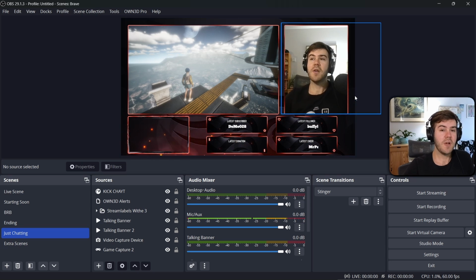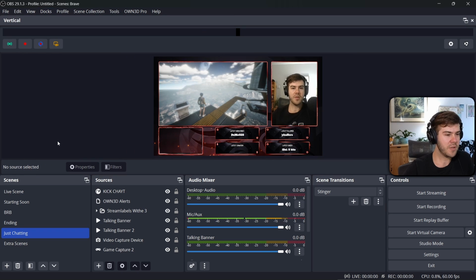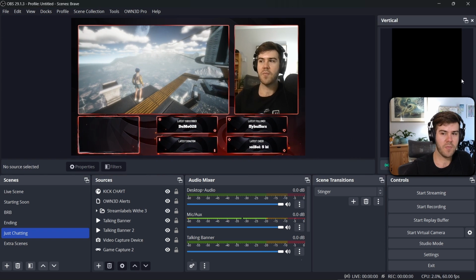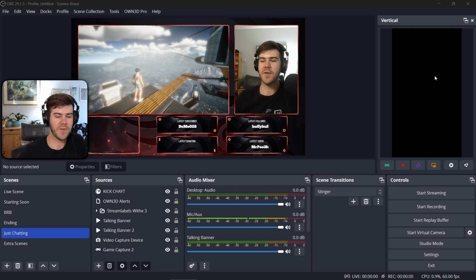But once we've installed the plugin, we're going to go to the Docks tab, and we're going to see these new things right here. So we're going to start with the vertical dock, and we're just going to grab the top, and we're going to put it where we want. I'm going to put it on the right-hand side, conveniently behind my webcam. This is a pretty bad spot for my webcam. Let me move it. All right, I'm over here now. So now we got the vertical tab right here.